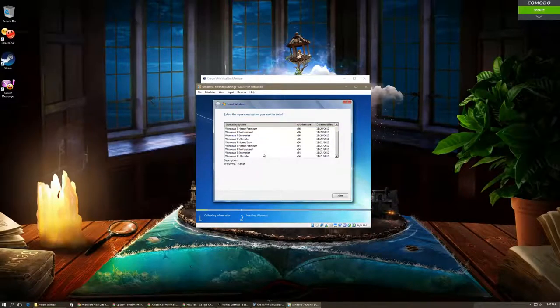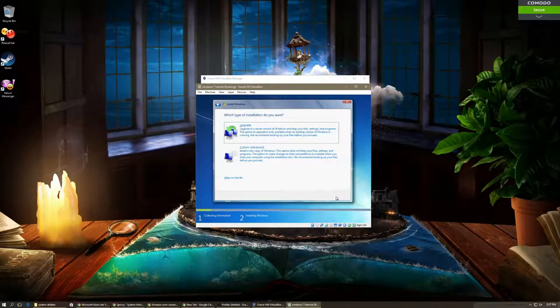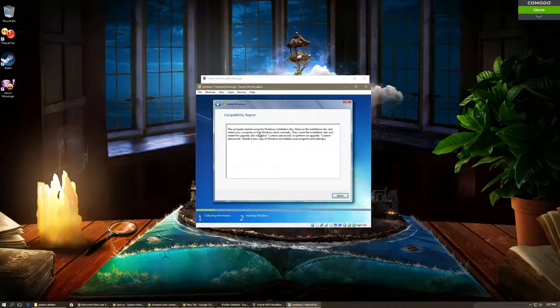Now, most likely you won't see this. This version I have has every version of 7, so you probably won't get a list like this. You just accept the terms, hit next. You want to do the upgrade if you're connected to the deal already, if your computer is connected to the thing.